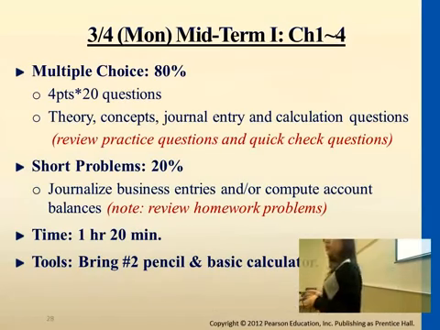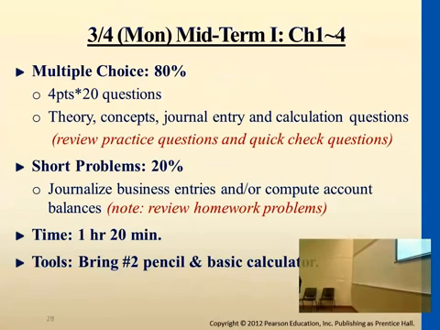For multiple choice questions, I would suggest you review each and every chapter's quick check section. In the book, there are 10 questions after each chapter, and you have answers in the back of each chapter. Make sure to review those first. Those are elementary questions. Then you can also go over My Accounting Lab for test quizzes and study plan questions. You have plenty of multiple choice questions there. That will help guide you through some of the critical points, and you will see some of those questions exactly on exams. Make sure to review those.